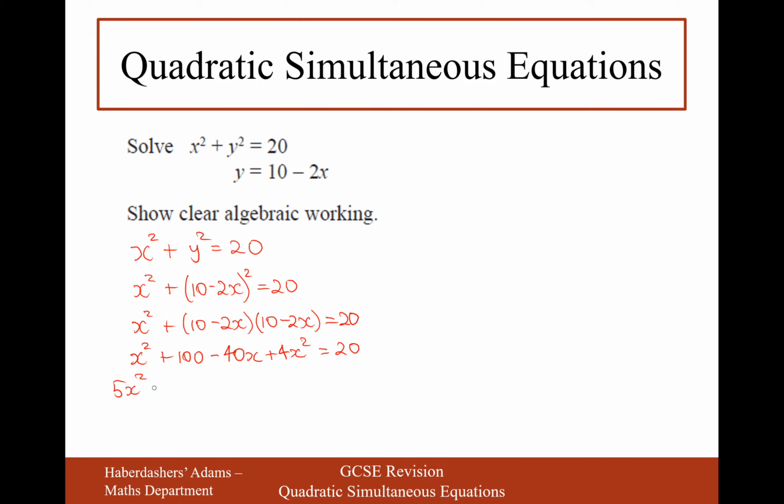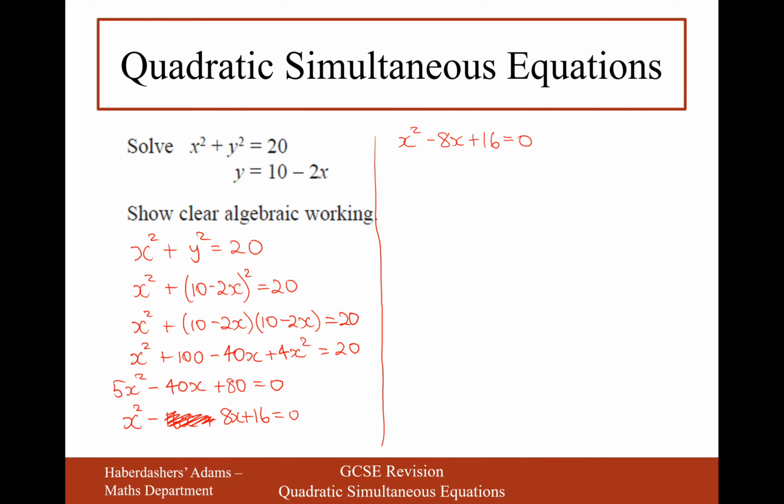It's going to be 5x squared minus 40x. And then it's going to be 100, take away 20, so that will be plus 80. Notice here how I like to always have my x squared term first, my x term second, and my number on the end last. Let's divide everything by 5 because that will make the calculation a lot easier. Dividing everything by 5, 16 won't be 16, will it? It'll be 8, and then 8x, and then it'll be 16 equals 0. Good, okay, so the equation we've got here, let's rewrite it out, is x squared minus 8x plus 16.